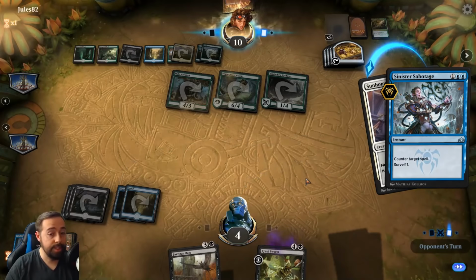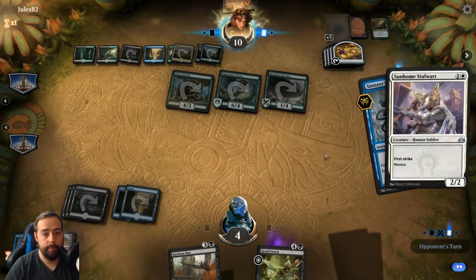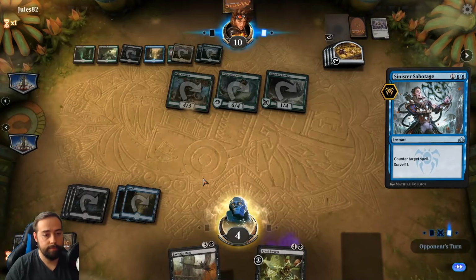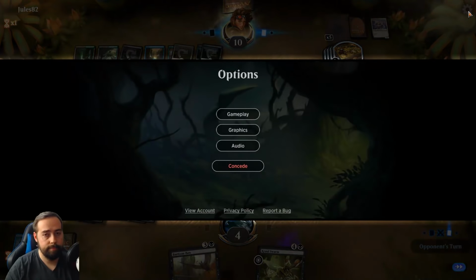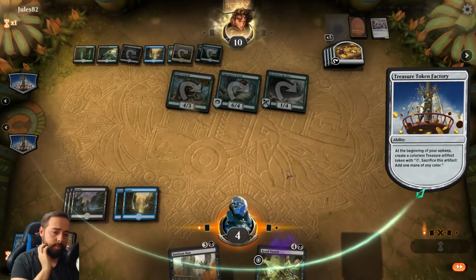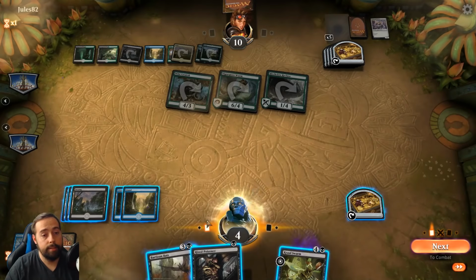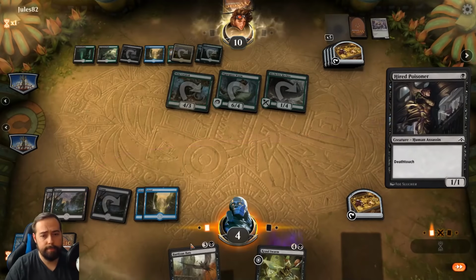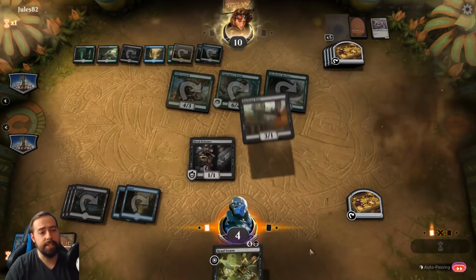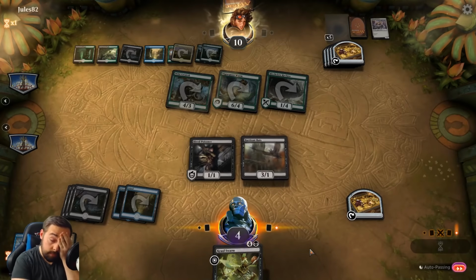Man, sacking a lot of treasures is annoying. Alright. That's not an answer. Get our treasure. And, well, that's actually the answer I wanted. This actually keeps us in. Actually just keeps us in. Talk about called shot.